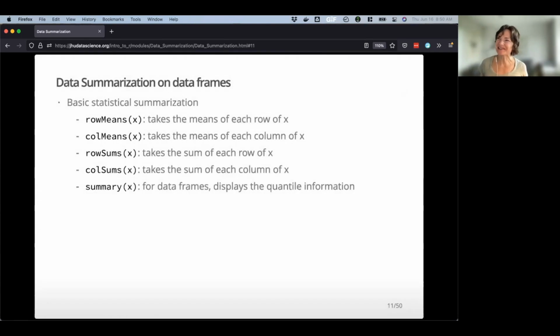Okay, so let's get a little bit more complicated. So there's some basic statistical summarization that you can do that's a little bit more powerful. It's not just one column that we're thinking about. So I'm going to talk about some of these.